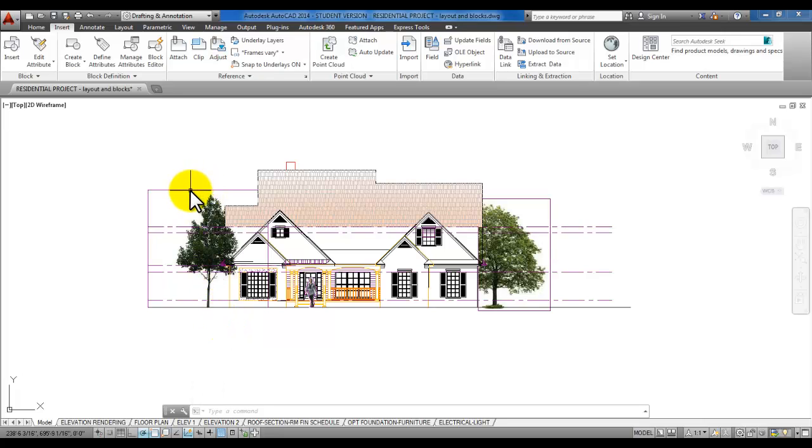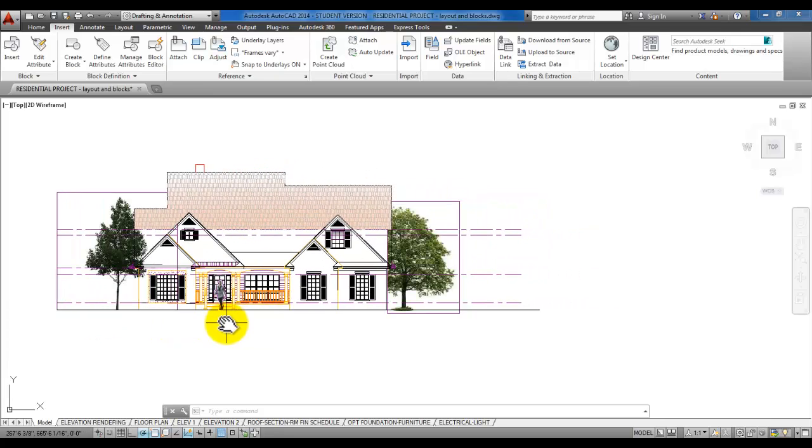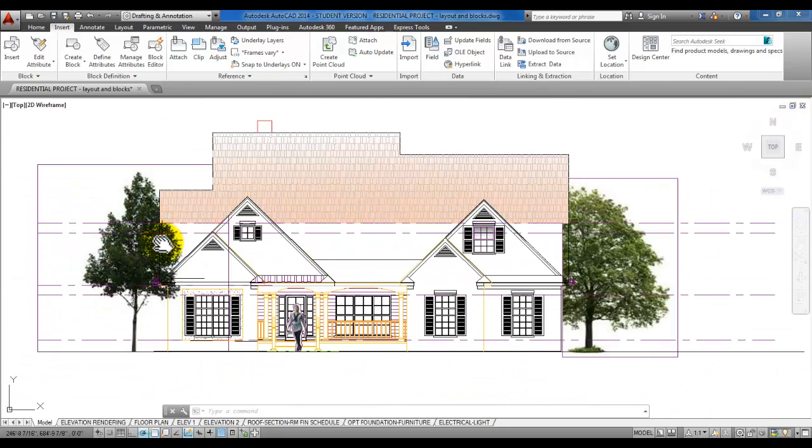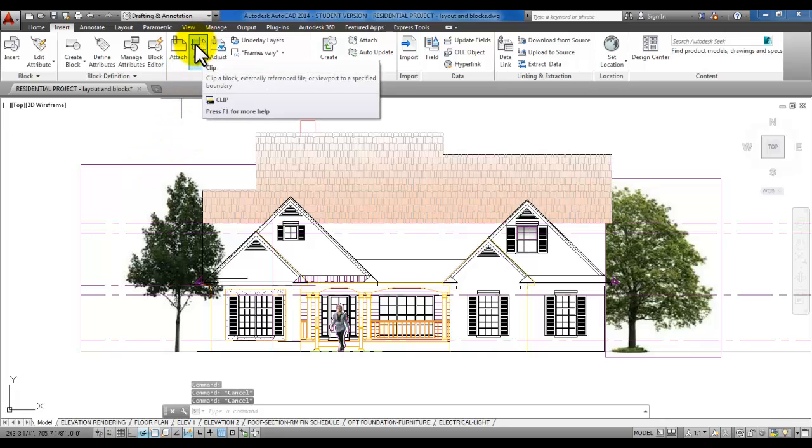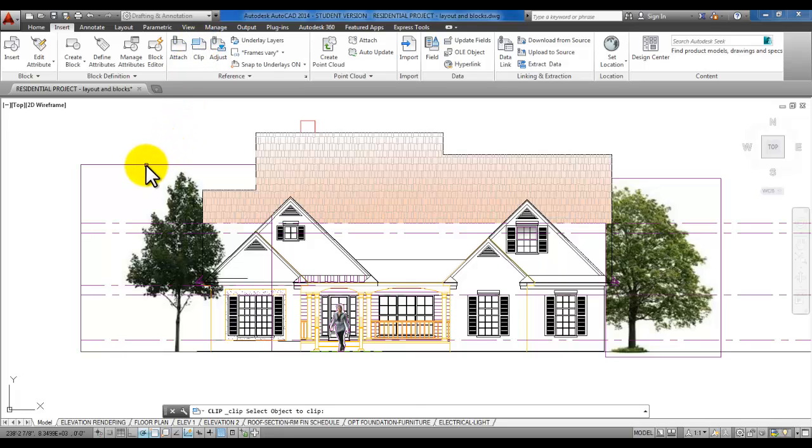So now you can move it around and scale it and use draw order to figure out here what you want to actually see. You can also though crop these images. So if I wanted here this tree to be completely behind the house, but I didn't have this solid hatch to cover it, or you wanted to, for instance, crop this person that you brought in and rescaled to the right size, you can go to here, clip, and then select your image.